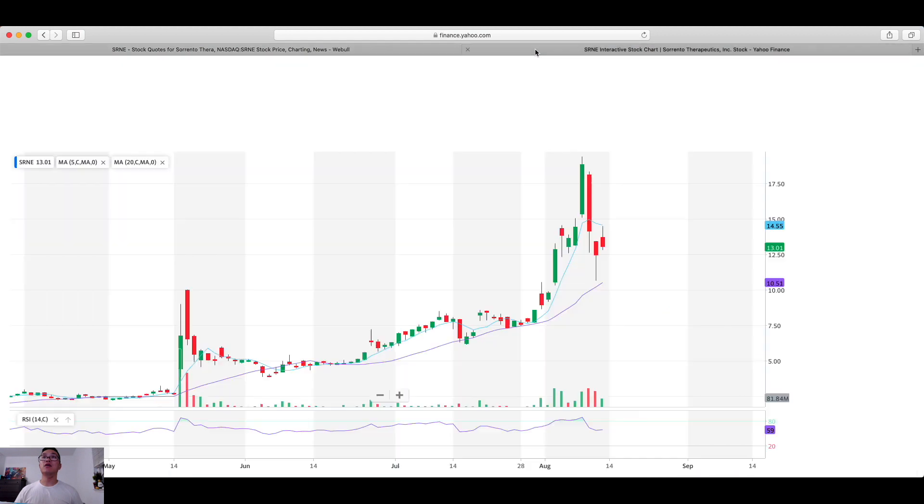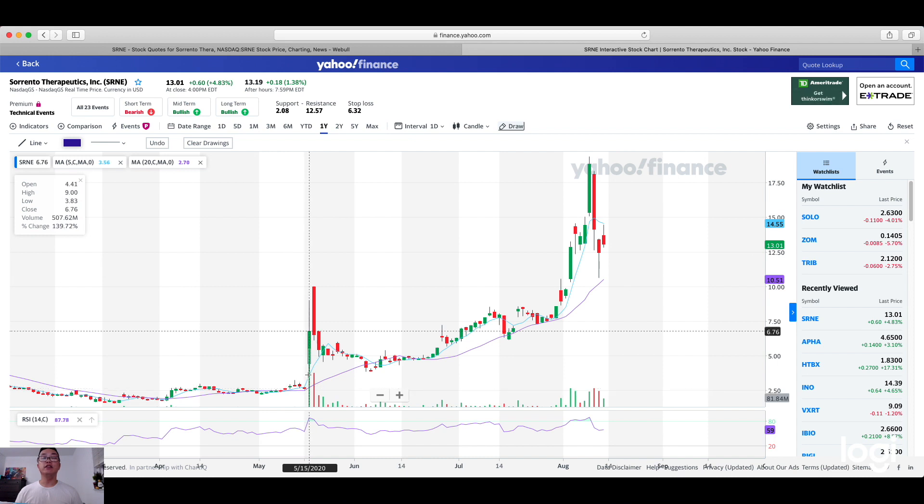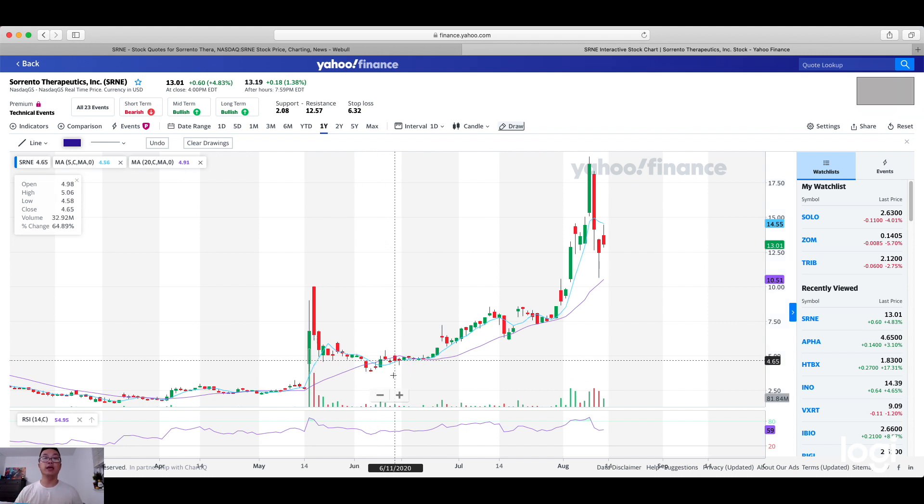Now I wanted to go over the technicals here, looking at Yahoo Finance data. We can see a big sell-off on August 11th and August 12th, but it's been trending upward now. I've also added a five-day moving average, with the purple line representing a 20-day moving average. One key thing to note is that anytime there's a crossover between the moving averages, you want to pay close attention, because that may give you insight on the trend. We can't always depend on historical data alone — we always have to use market sentiment and seeing where the likely forecast is going.